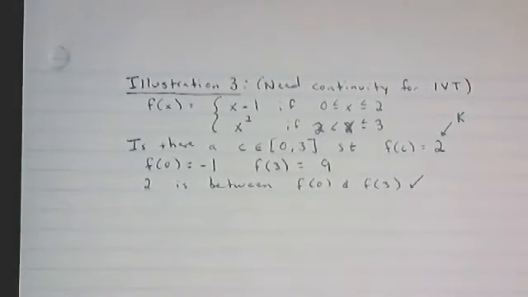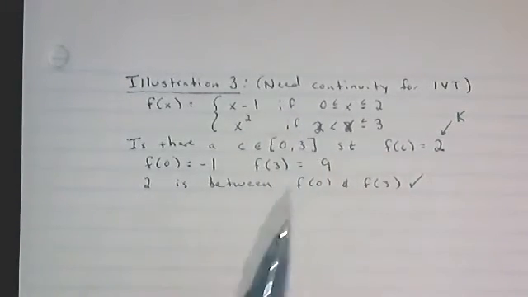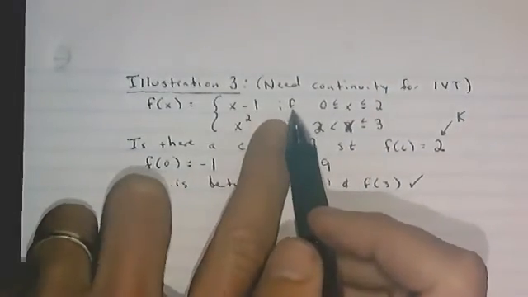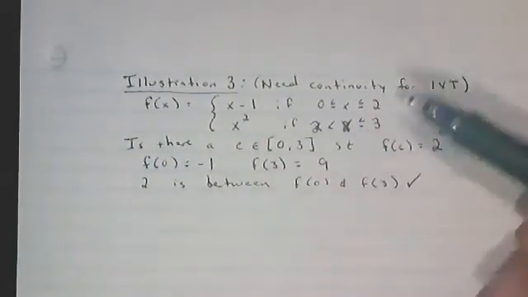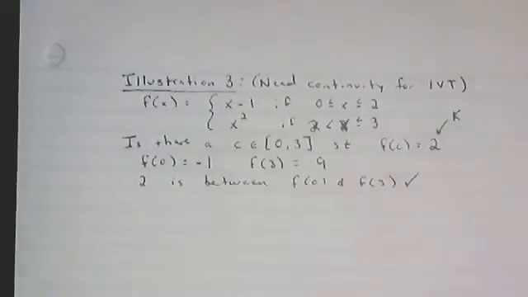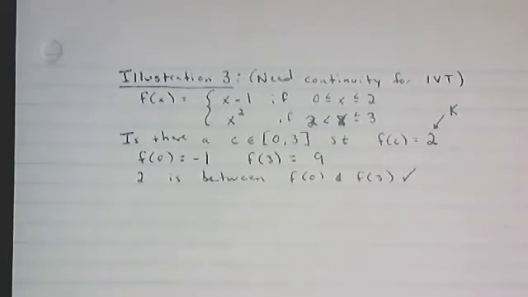The issue we have is that we have not met the second condition, which is that the function has to be continuous on that interval. We're not going to go through the full process here. We're just going to graph it and see it with our eyeballs. There's a gaping hole in this function at x equals 2, and this function value falls in that gaping hole. So let's graph this out.